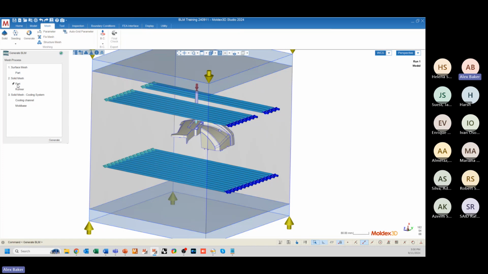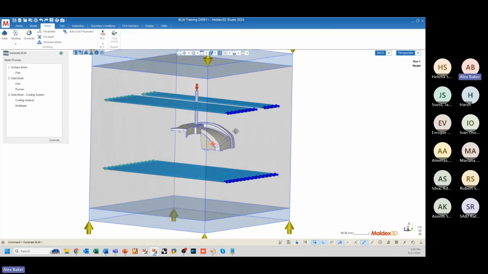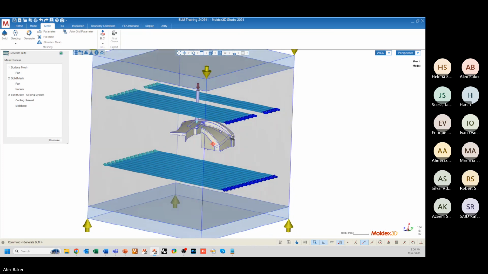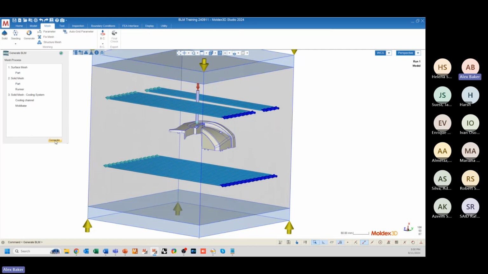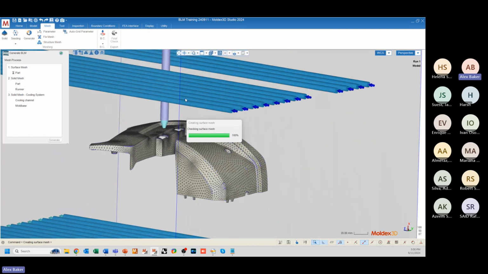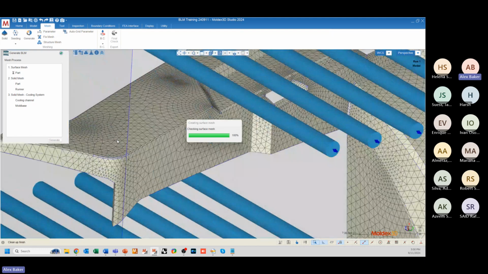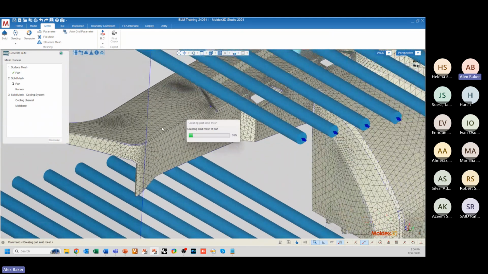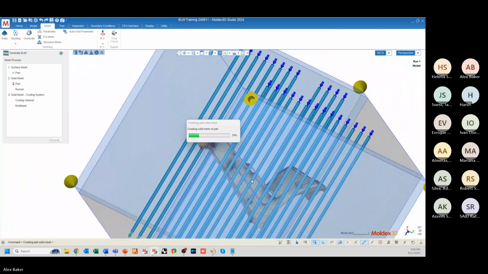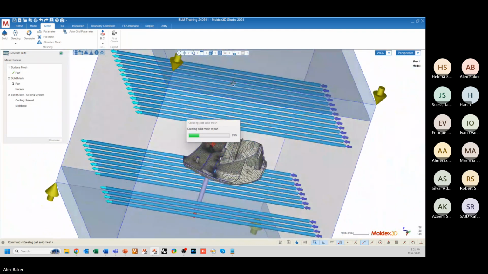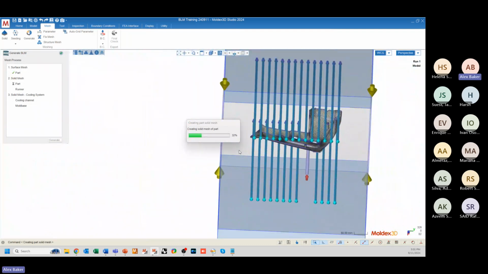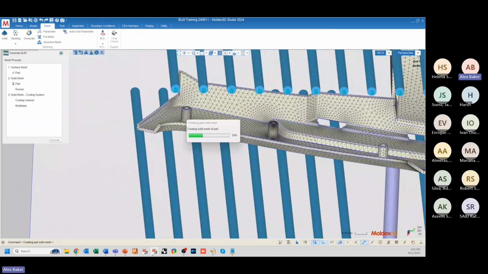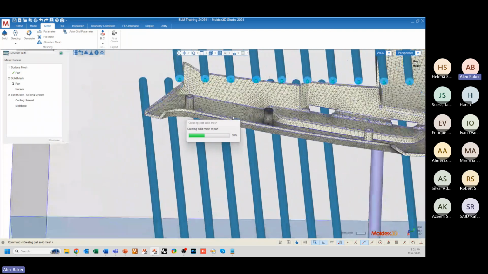All right, so if you wanted to inspect the quality of the solid mesh for a particular section, you could certainly do so. All right, but I'm not going to do that here. I'm just going to go down to the bottom here and hit generate. That will allow us to create the surface mesh as well as the solid mesh across our geometry. All right, so right away you can kind of see the surface mesh across our parts. No errors here. And it's actually pretty rare that you get any sort of errors in the surface mesh unless there's something significantly wrong with the solid mesh.